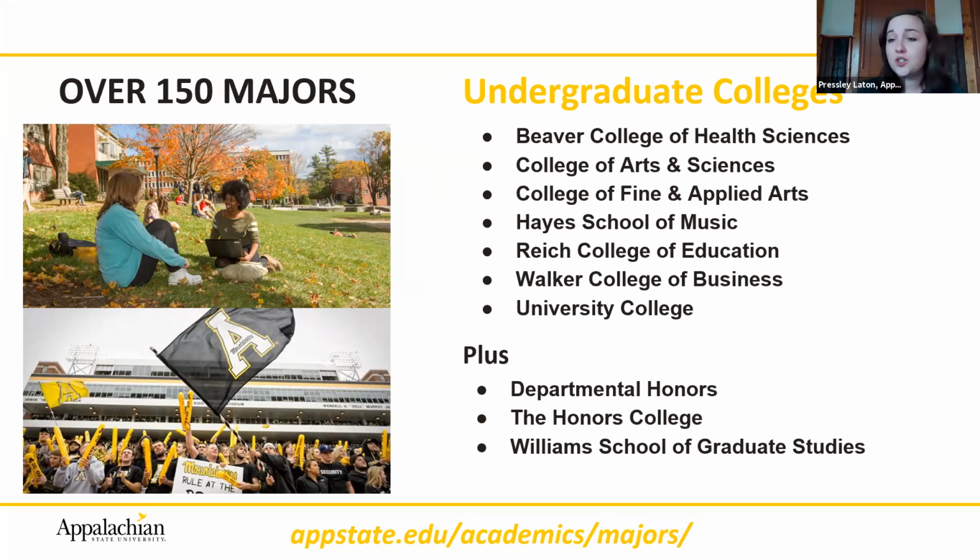And also, if you choose to pursue a graduate education at App State as well, we have some wonderful programs offered through our graduate school, including accelerated admission programs, which means that you can start taking master's level courses during your senior year of undergraduate studies, not paying any additional cost for those master's courses, and then tack on maybe a year, possibly a year and a half, depending on the program, to complete that master's degree. So it'll save you a little bit of money and a little bit of time, but you can check out all of those different programs and those accelerated admission programs as well at graduate.appstate.edu.